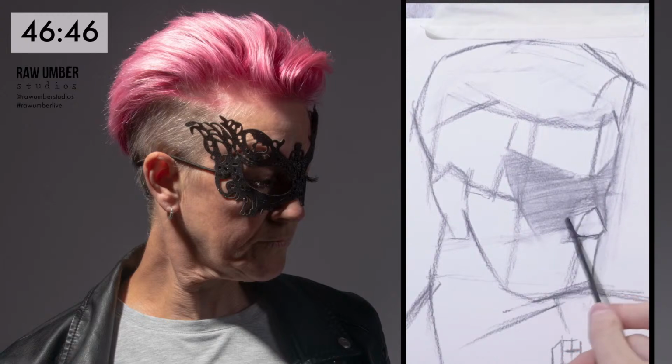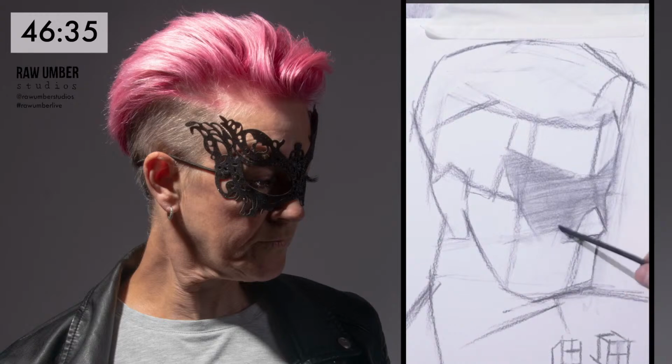Now the way I think about light and dark here is in terms of little puzzle shapes. For instance, if we look at the shape of the nose, which is a very specific triangle shape, you can see that's much easier to draw than the nostrils and the bridge of the nose and the eyes and the detail of the mask.